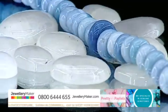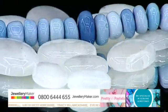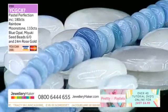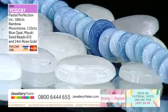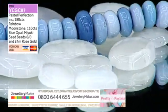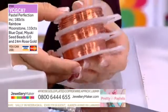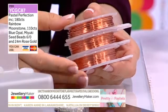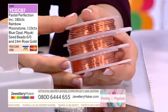Oh my gosh, I love the copper wire. I think the copper wire gives it that rose gold look, doesn't it? Well, it is rose gold. It's rose gold coloured copper wire. Oh yeah, that's why it gives it the rose gold look then. Absolutely. You are getting, oh wow, 3. So this is what I need, isn't it? It is. I got the 4. I've got a 6. I need a 1. You do. I got an 8, but I need a 1. Well, the 8, like I said, will do the job, and it's a little bit more malleable and a little bit easier to work with if you're new to wire work. But if you want the real solid frame, 1 is the way to go.